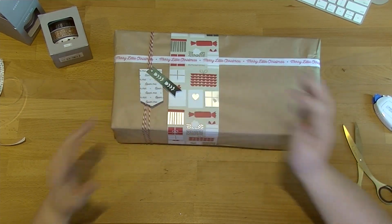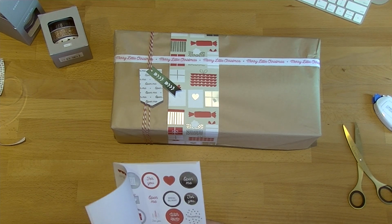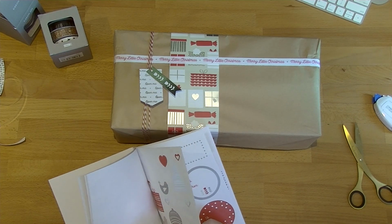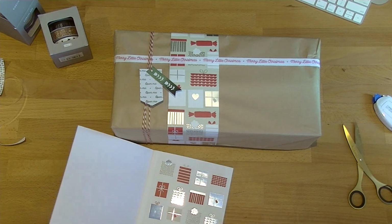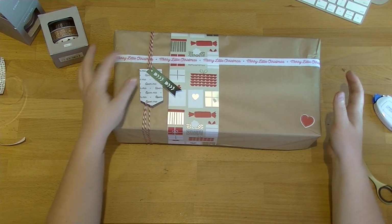So that is the first present. I'm just feeling like it's missing something. Gonna grab this little red heart and I'm just putting that down in the corner there. So that's my first present.